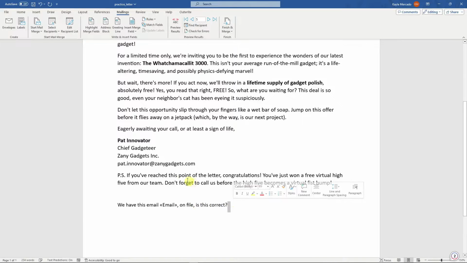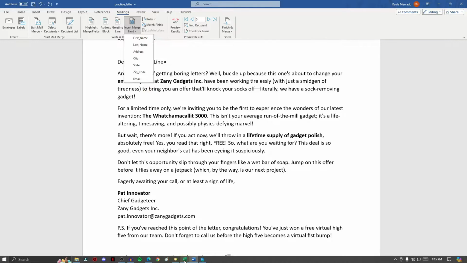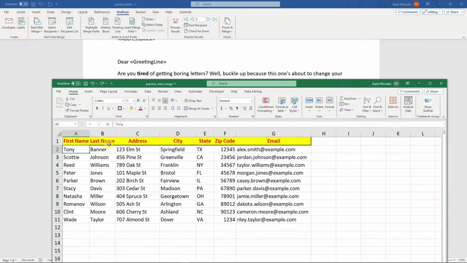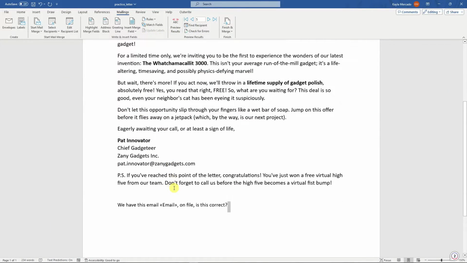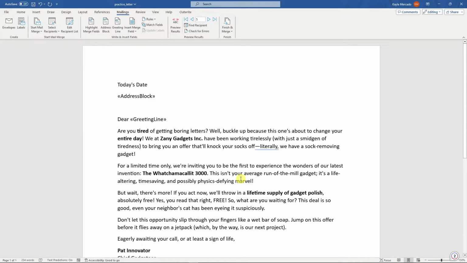So if you notice here, whatever I have in Excel was automatically generated here: first name, last name, address, city, state, zip code, and email. Let's check on it right now. So that's gonna be first name, last name, address, city, zip code, state, of course, and emails right there. That is perfectly awesome, right? There is no manual labor anymore. Now, for example, you're satisfied with this one. Before printing, publishing, or saving it, you need to preview. So to preview the results, simply click on this option.